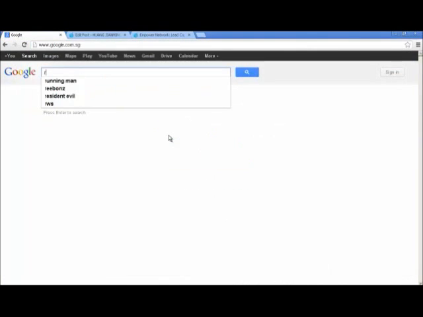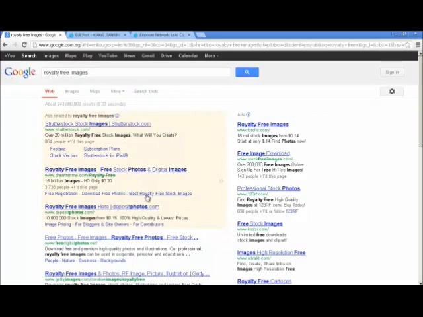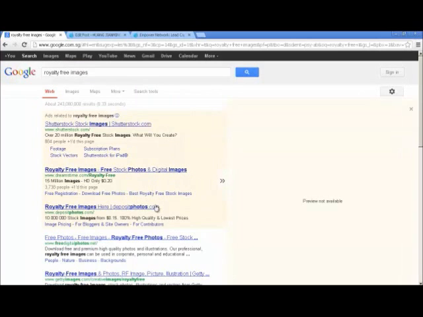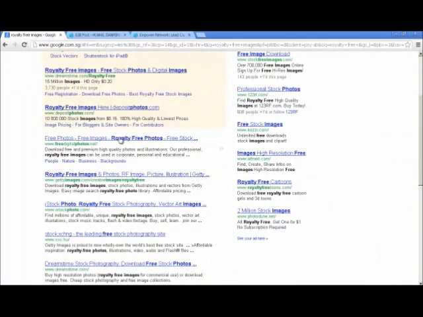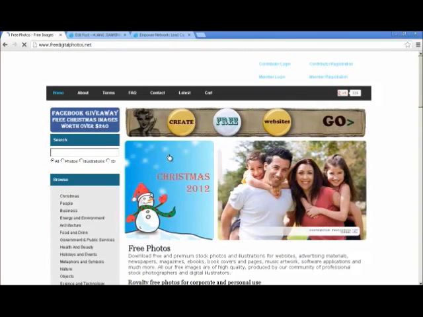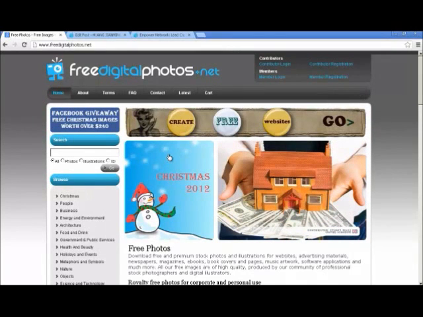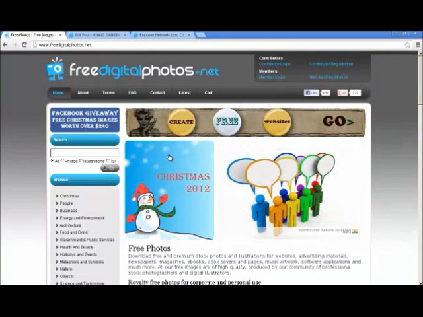Let me just show you how to put a royalty free picture image on your blog. So here's how I do it. This is free information. I actually learned this from my mentor, but I'm gonna show you how to do it. You go and click on the royalty free image site. This one is a good one, Free digital photos. They have some photos that are paid and some photos that are free.